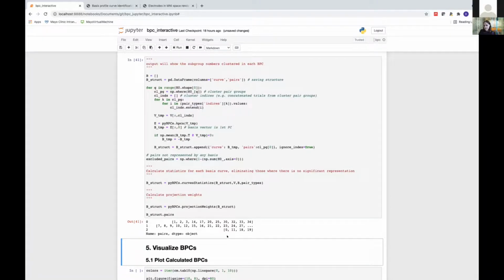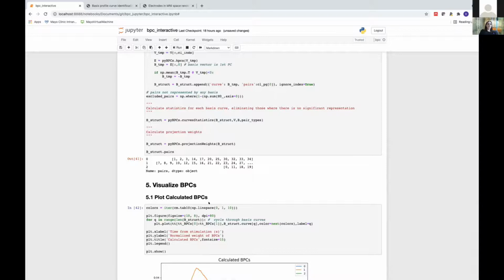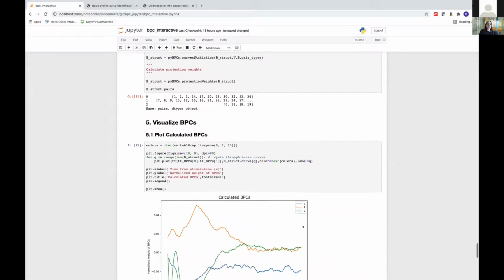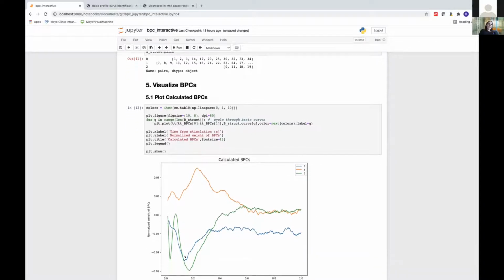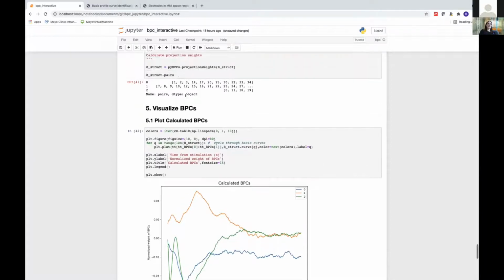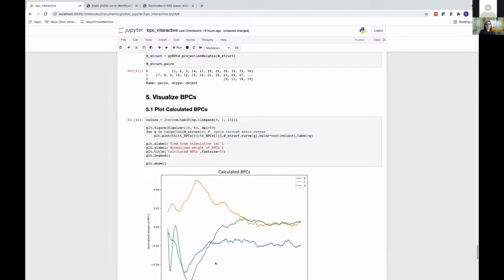If a pair is similar, does it mean the same effect occurs independent of the stimulation site? Yes, that's correct. You can see here that, for example, these stimulation pairs, 1 and 2, elicited a very similar response, and they clustered into the same basis profile curve. And here we can quickly see what these basis profile curves look like. For example, the first one, the blue one, just had a late negative response. So when we stimulated these pairs of electrodes, they all produced an effect that was very similar to the blue curve.